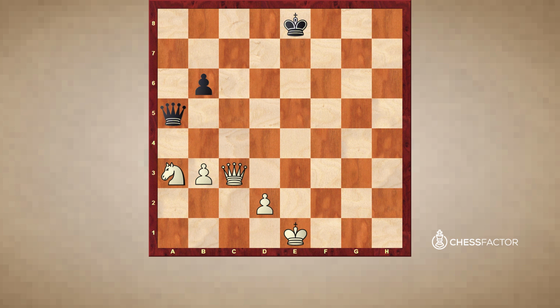Here's a perfect example. In this situation, you see that the queen here on a5 is attacking both the white queen on c3 and the white knight on a3. But in reality, the only vulnerable piece that white has to worry about is this knight on a3 because it's hanging by itself. The queen on c3 is being protected by this pawn on d2, which would just be an even trade. So the only vulnerable piece that white has currently in this position is the knight on a3.